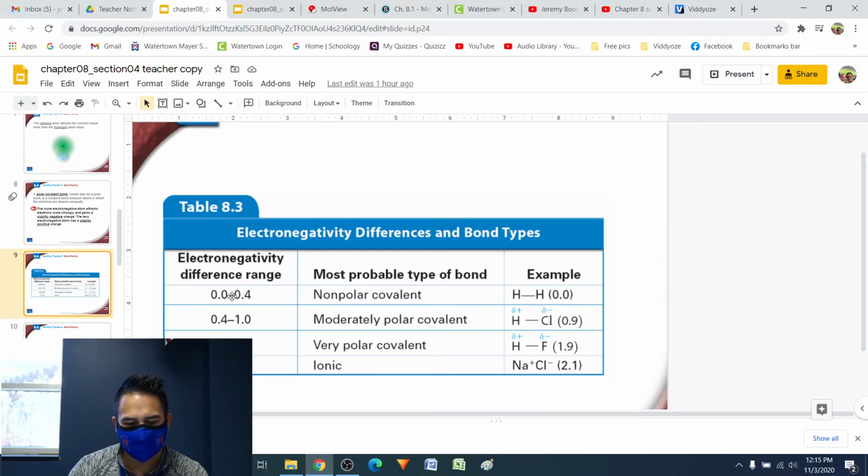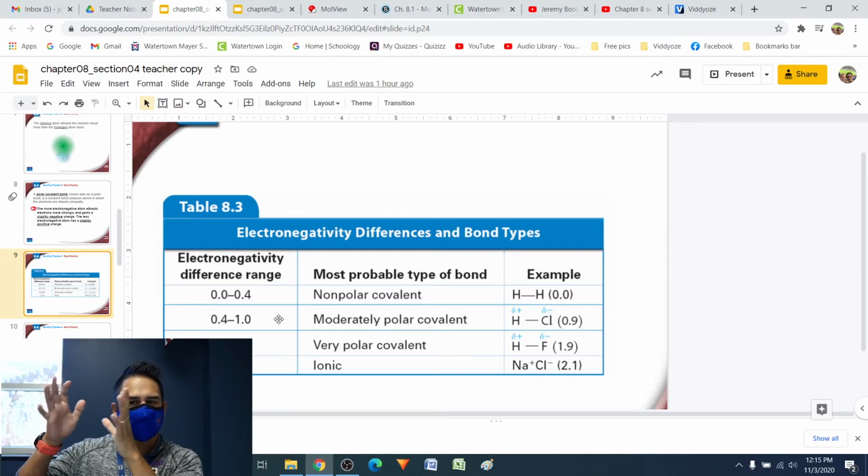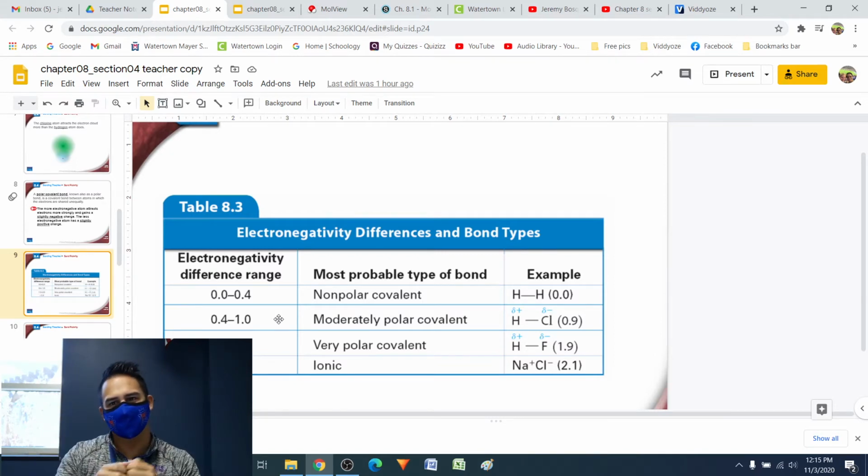If you have an electronegativity difference between 0 and 0.4, you have a nonpolar covalent bond, which just means the bond is nonpolar. The electrons are going to be sitting right in the middle, in between both atoms, balanced out, completely shared equally. If you have a difference between 0.4, 0.5, and 1, now you start to get a bit of a polar bond, where one of those atoms is going to have a slight negative charge on it because it tends to pull the electrons towards it, and the other atom will have a slight positive charge because the electrons are getting pulled away.